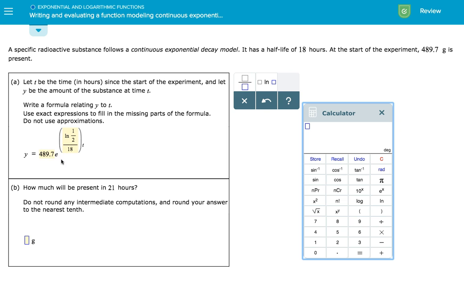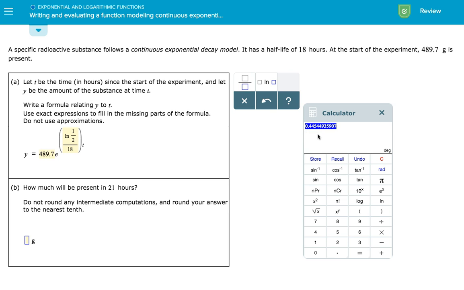So we will break it apart and start with e, and then we'll do this to the natural log by clicking natural log of 1 over 2, and then on the keyboard type the right arrow twice to move it out of the natural log, and then divide that by 18. And then you click the right arrow again on the keyboard to go outside of that, and then click the multiplication symbol times 21 for t. So e to the natural log of 1/2 over 18 times 21, and then click equals.